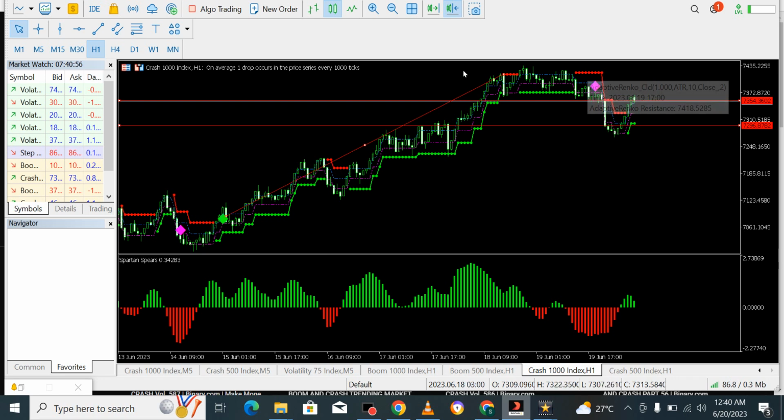Right now this is at the resistance zone at the moment, and according to what I usually tell you in my videos, it means that the resistance zone is the best time for you to sell, and you sell when the market is high. Okay, you can see the market is high around here, and it is at the resistance zone already, and we've been given a trend signal around there, and right here is also a sell signal.